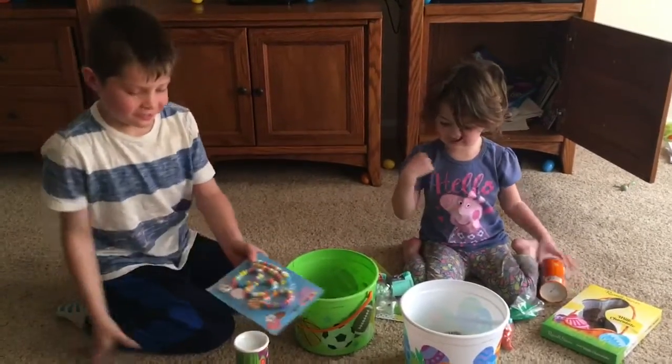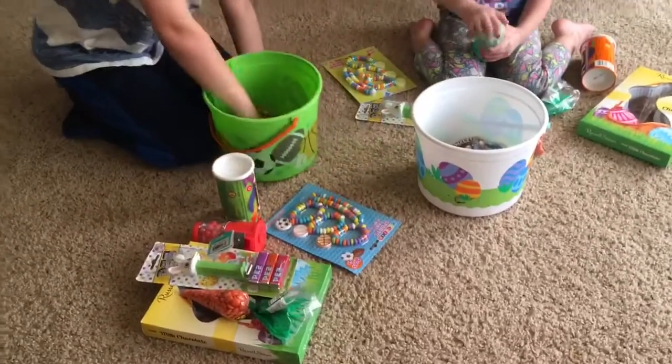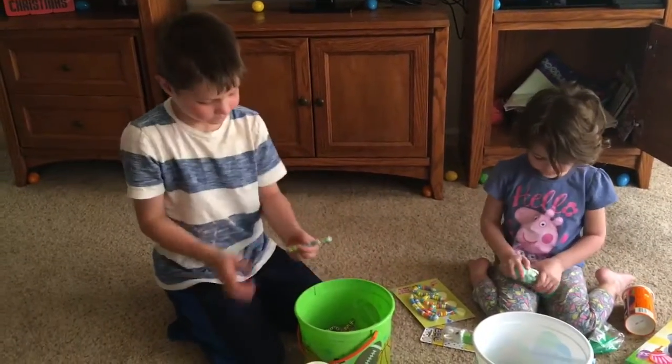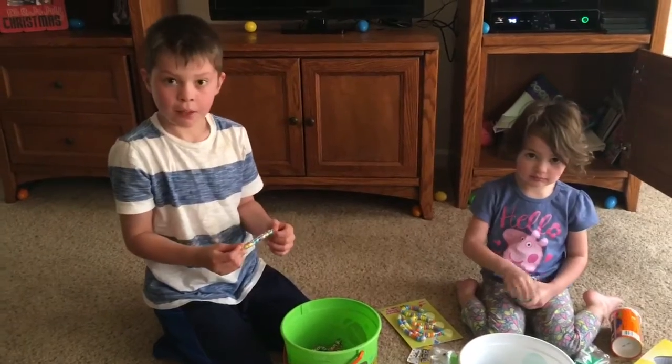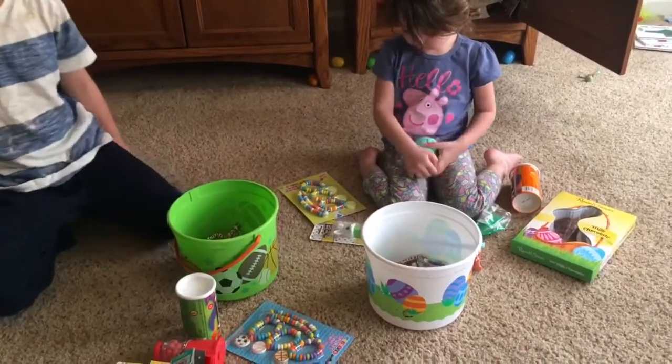And I got the candy necklace. Nice. I want to open it. I got lots of candy. What are those things? Who likes those? Me. And? Ella. And? Mom. And she likes M&Ms. Yes, I do.